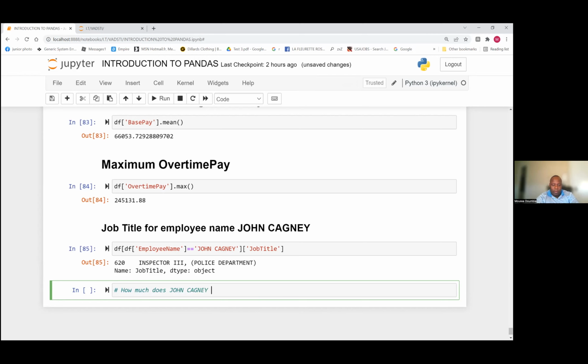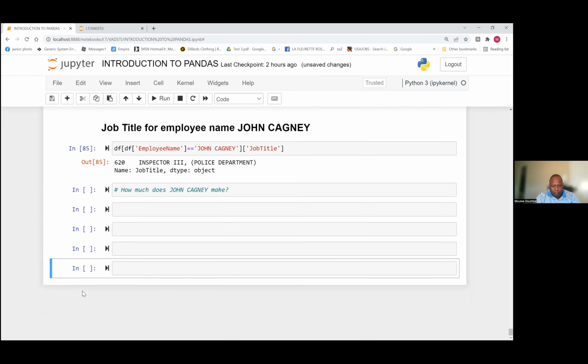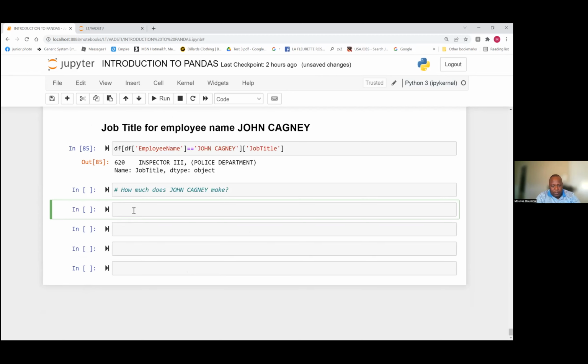We grab this. Instead of job title, we replace it by total pay benefits.